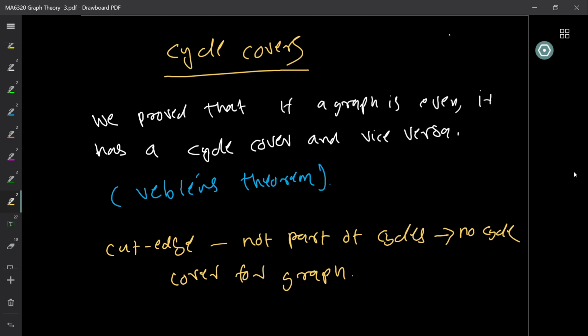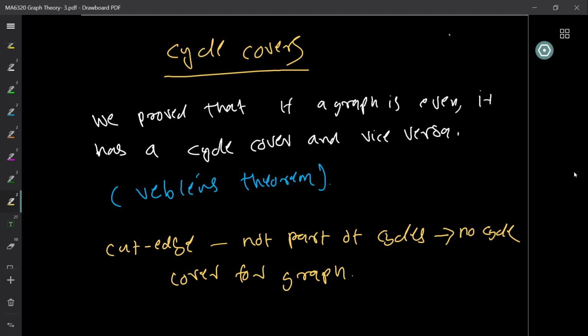We already know something about cycle covers, right? We already saw that if every vertex of a graph has even degree, then each component is Eulerian, that it has an Eulerian tour, and an Eulerian tour is a closed tour.